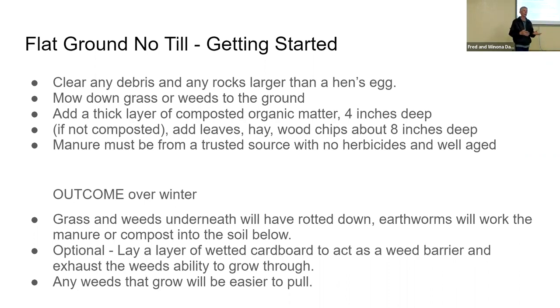The outcome after winter is that the cover is packed down and the grass and weeds underneath have completely rotted — they've lost their sunshine and their ability to grow through. The garden last year where it was completely covered with eight inches of leaves had almost no weeds this year — one or two marshmallow plants that shoot their roots down very deep, and those few just got dug out. The grass in that area had completely composted. If you've got a serious root mat, you'll still have to cut through it where you plant your seeds, but that's all.